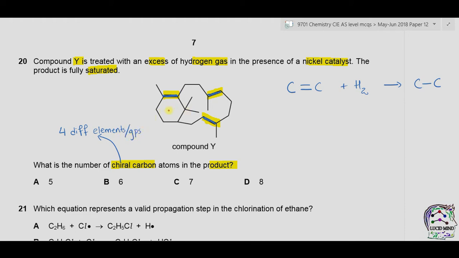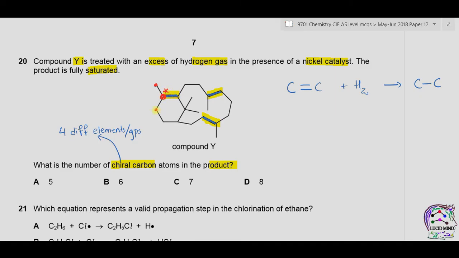Now let's look at the compound and find which carbon is chiral. This is the corner carbon, so it is attached with 3 hydrogen atoms as it is CH3, therefore this is not chiral. This is the second carbon atom, which is attached with 3 different groups. One is CH3, one is this one, one is this one, and one hydrogen atom is also present. So therefore this is chiral.